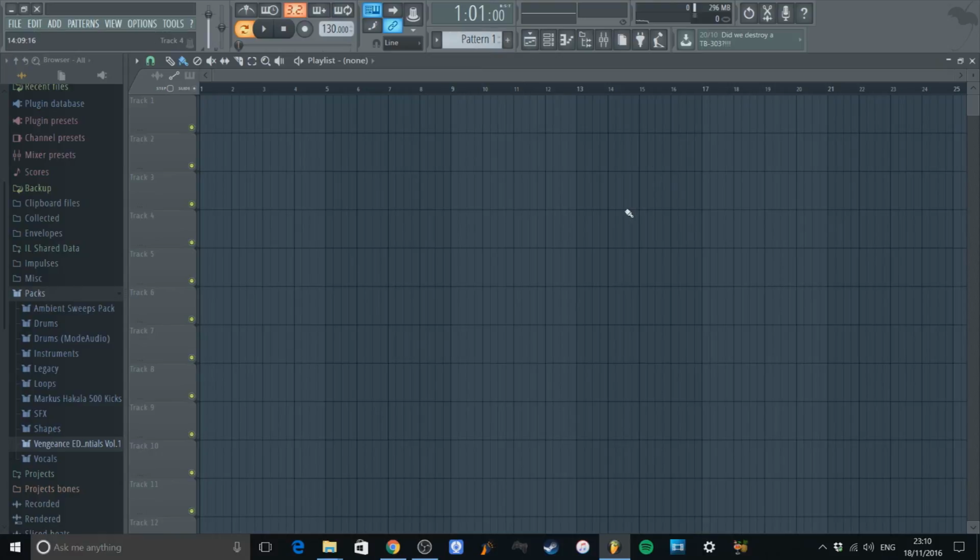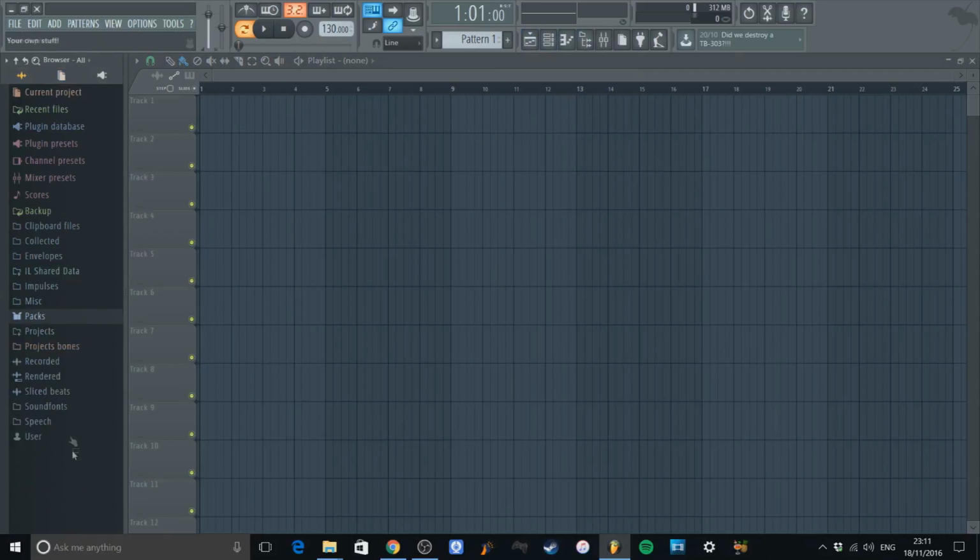So if you've got the demo or if you've got the full version, this is essentially what your interface should look like. Up here it might look a bit different because you can move all this stuff around, but I always leave it default. But don't worry if it's different than that. Got your taskbar here, and obviously your tools, file, edit, whatever, up there.